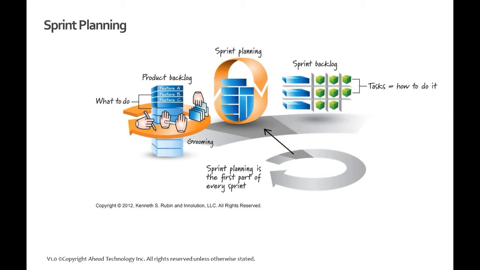And sprint planning is where the team is going to figure out 2 things. One is they're going to figure out what to do. So what are they going to do in the sprint? So they're going to take items out of the product backlog and commit to delivering them, and those items become part of the sprint backlog. Okay, so the sprint backlog is just a smaller subset of the product backlog, but the sprint backlog becomes the key focus and that the development team has committed to deliver in this particular sprint.